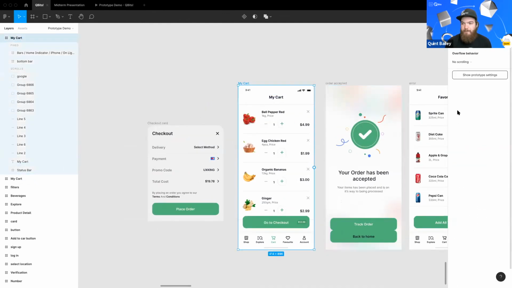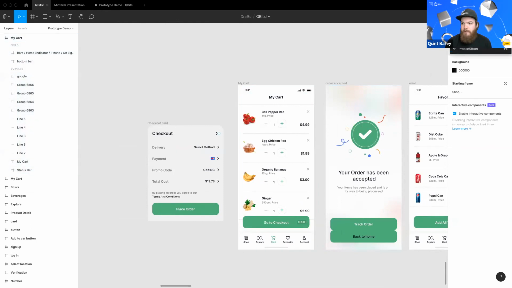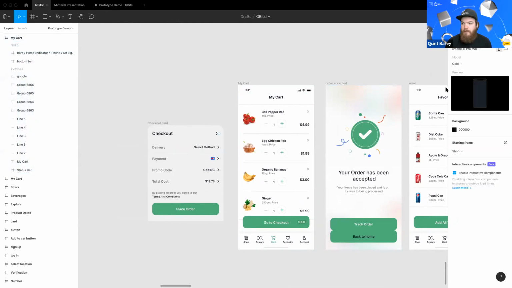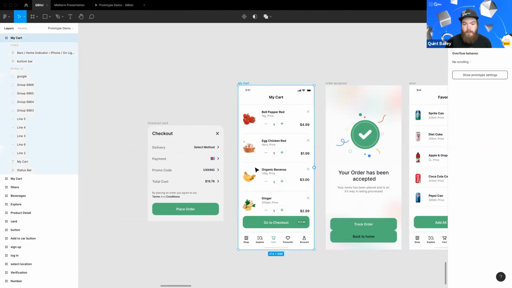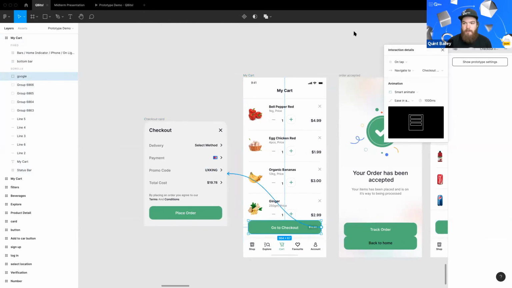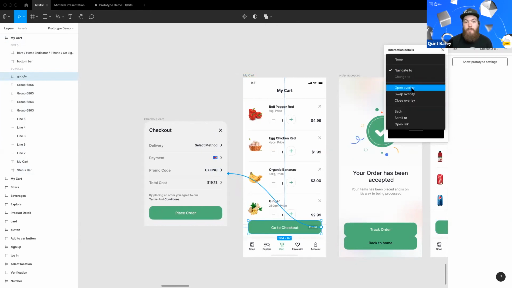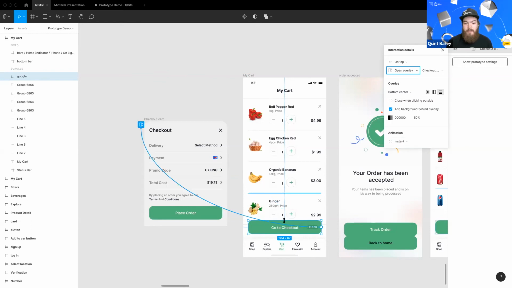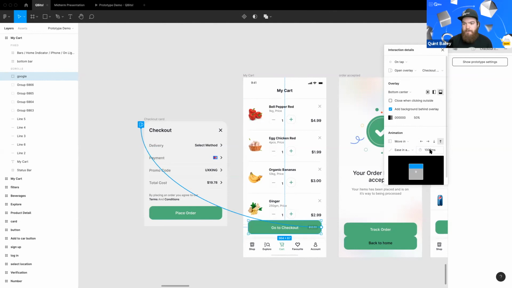So Figma has a really neat way to do this, and you guessed it. We're just going to go into prototype, and I'm actually going to change this back to the phone. So when we come back, we can see it in all its glory. We're going to go to this My Cart page, and we're going to say, when I click on this Go to Checkout, I want this guy to come in from the bottom. So on tap of this button, I want it to open an overlay. Okay, and you'll see this little item on here, which is an open overlay. I want it to be in the bottom center, and I'm actually going to add a background behind that overlay. And let's have it move in from the bottom. We'll have it do it over a second, sure.